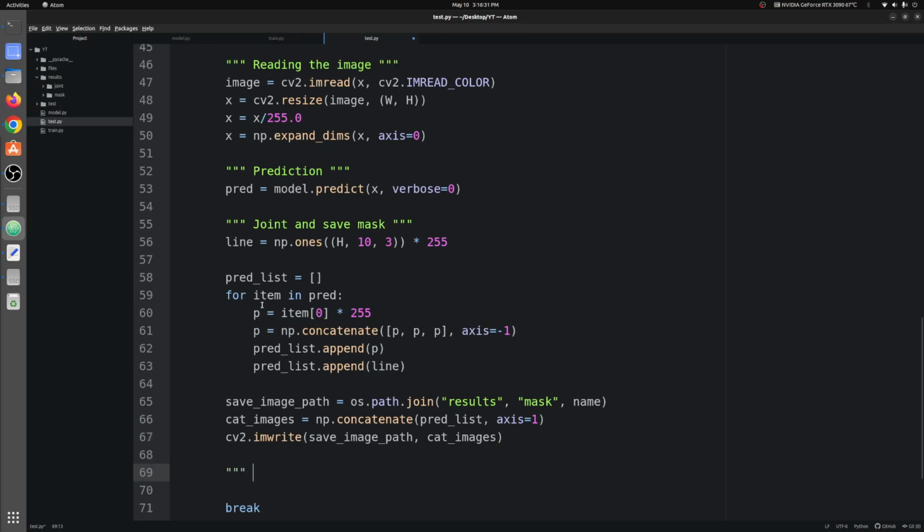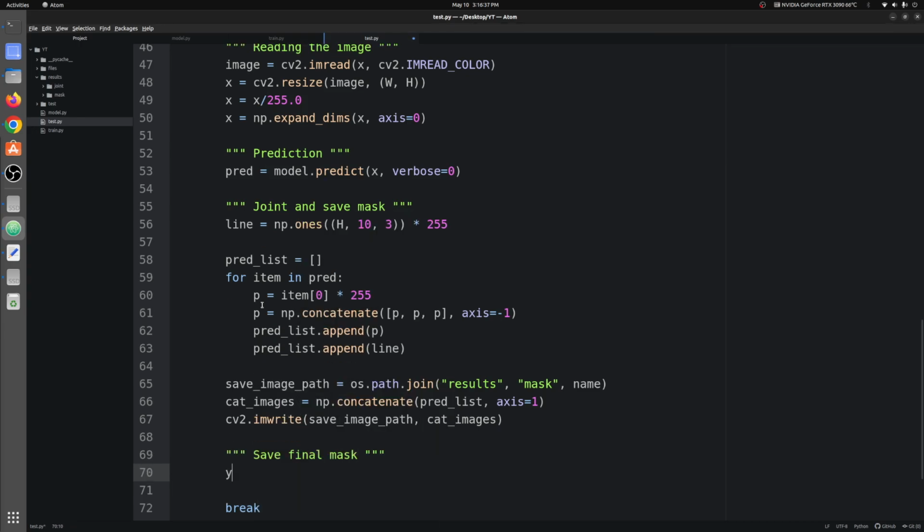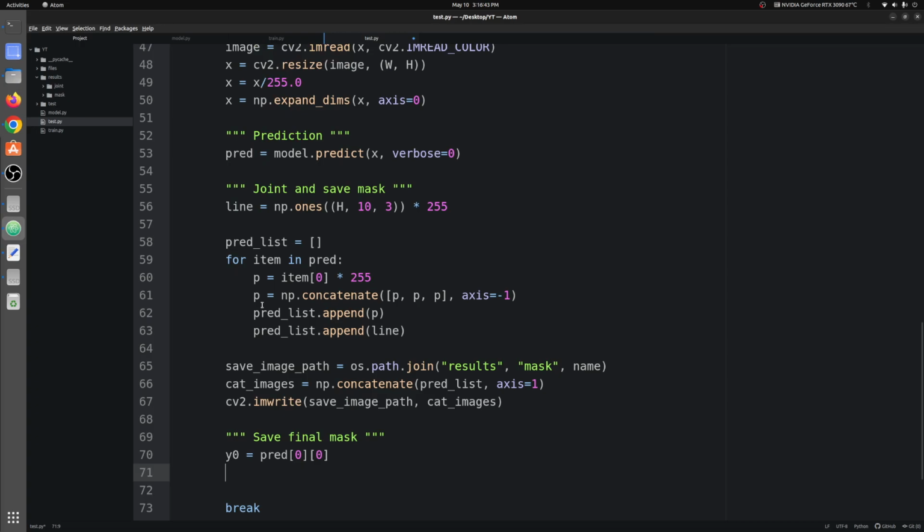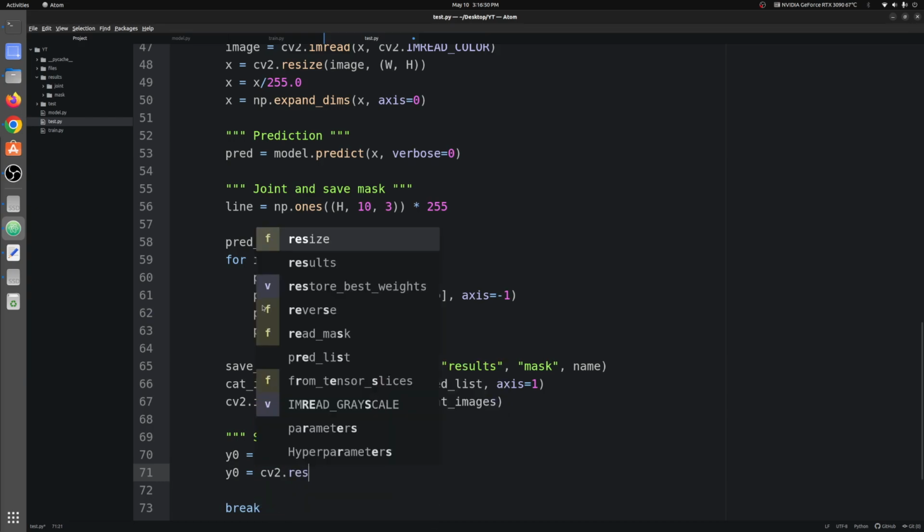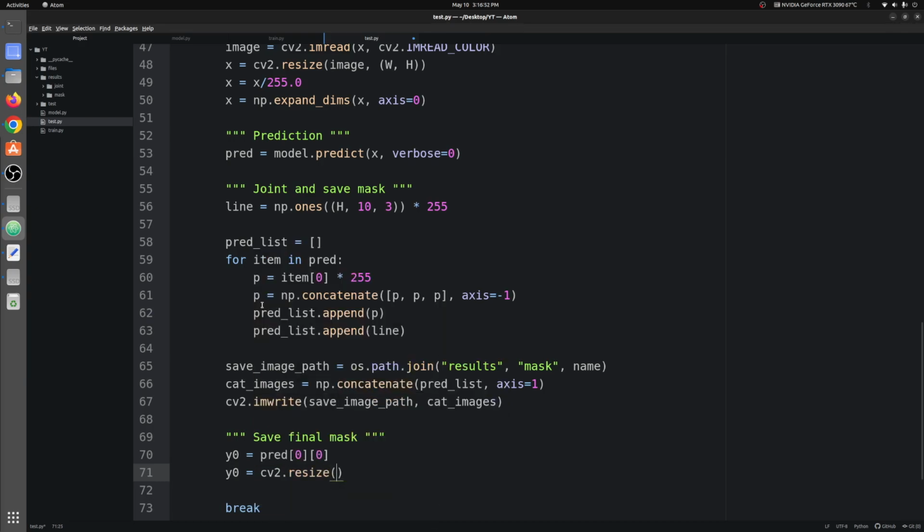So we're going to save the final mask. The final mask is y0, that would be print 0 and then 0. So let's resize this y0 to the input image size. Before that we need to extract the height and width of the image here.